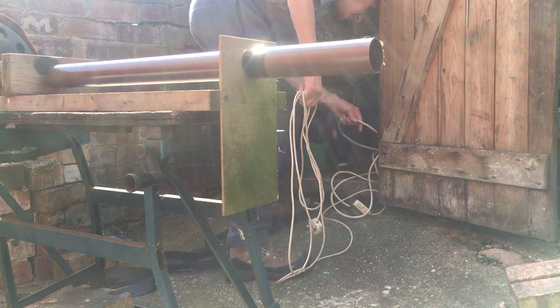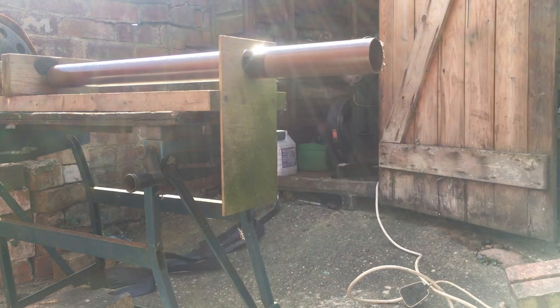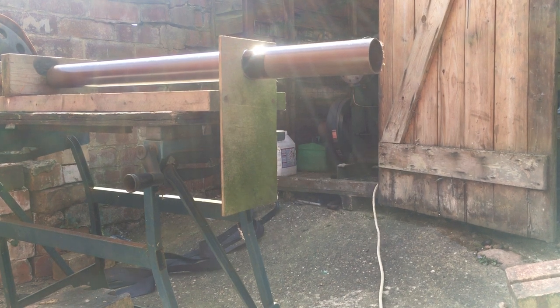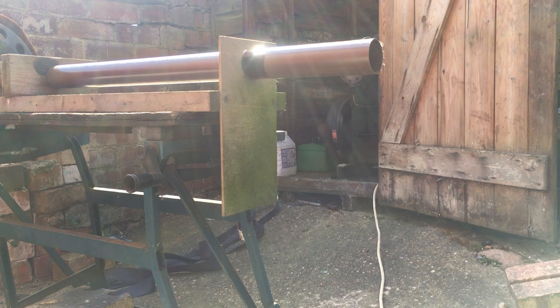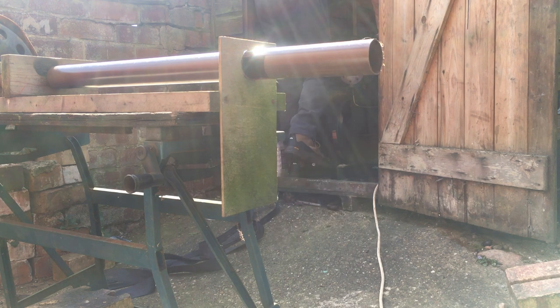First we have to get the engine going. So we've got to take this in the house and plug it in, because I used my electric start I made. It'll be alright. And plug this in the house. Done. I've got the belt on-ish. It's all ish, isn't it? We're just going to try it and see.